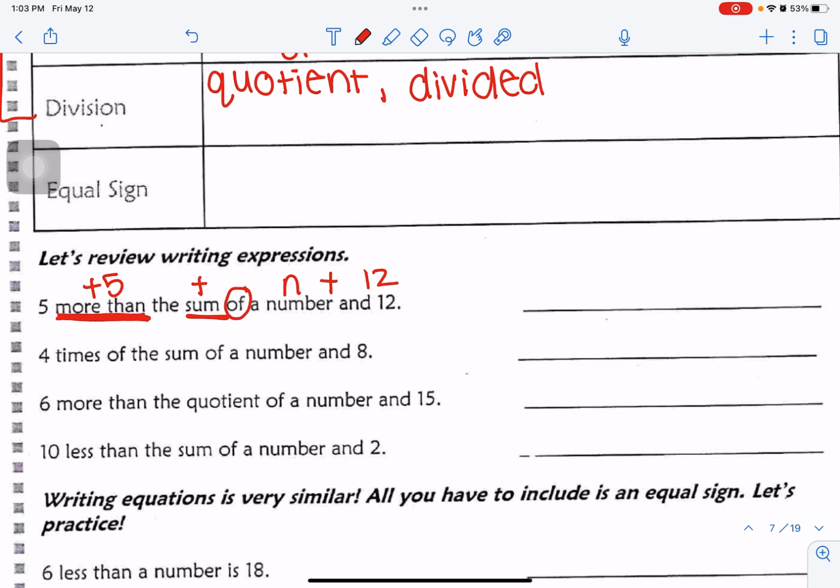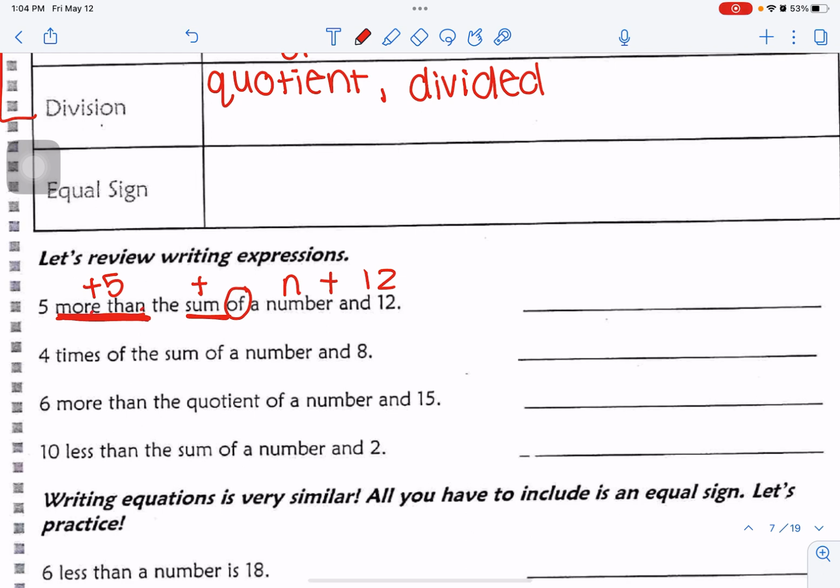And another quick thing, when it says more than, that means that goes at the end of our expression. So, for example, if I would say I have 5 more pieces of candy than Anna, who has 10 pieces of candy, I would do 10 plus 5. We'll just stop right there and I'll do subtraction in a second.